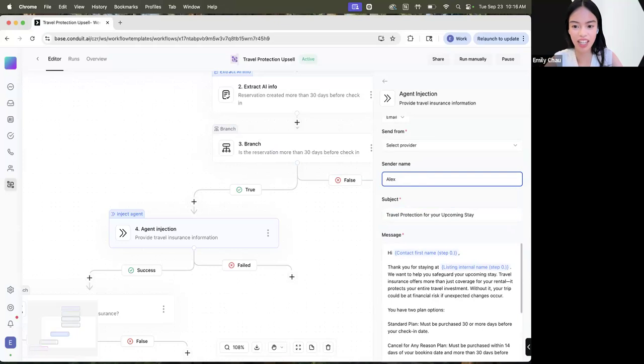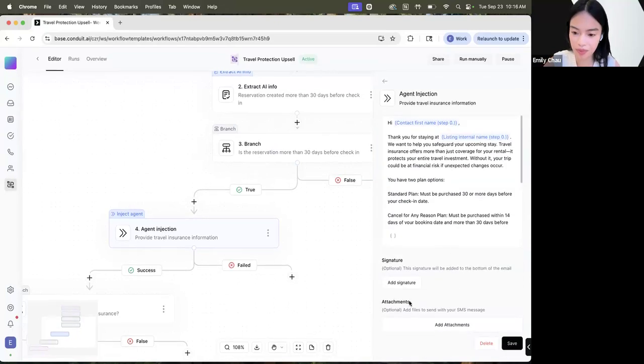Usually I like to name my AI agents Alex just because it's gender neutral and they think that it's a person. So Alex from Conduit or Siesta. You can add a signature or you can also add attachments, because with Conduit you're able to send photos or PDFs through the attachment.